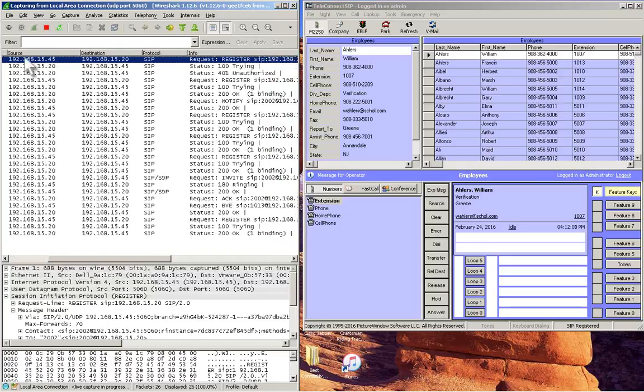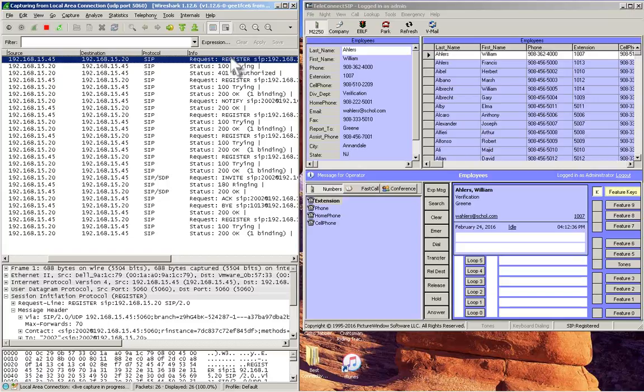So basically, the first message occurred when I started up TeleConnect. It went out, and 45 is my IP address. .20 is the address of my Cisco Communication Manager, CUCM system 10.5, and my PC went and sent a message to the Cisco system and basically said, hey, I want to request service. I would like to register with you so I can start making and receiving phone calls.